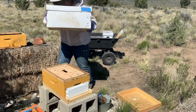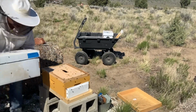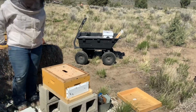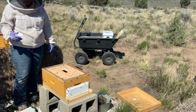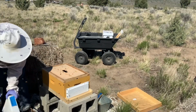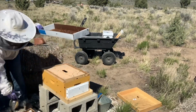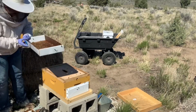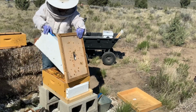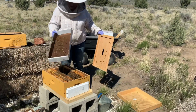Now we have this nuke that we just made. They're probably pissed off. We're gonna dump these ladies in. Sorry, you don't get to see cool.